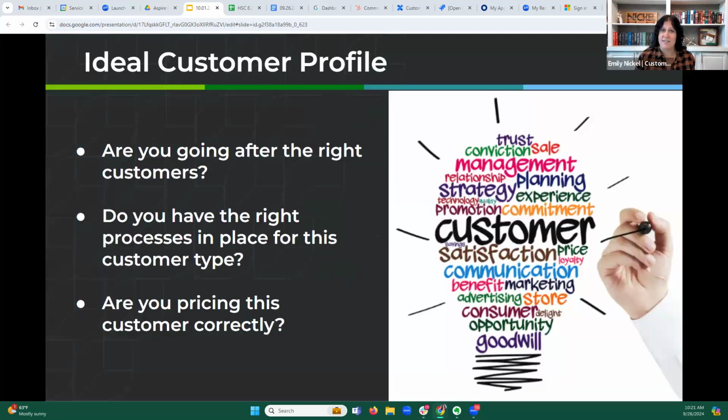Before we jump into Aspire data, let's talk about how you can proactively attract and retain clients by creating an ideal customer profile, or ICP. Using some historical data, hint from Aspire, in combination with feedback from your employees, you can determine your ICP. Don't forget to deep dive into your sweet sauce and your most profitable services, as your ICP should target customers who are seeking the services that you already offer so well. Ask yourself these 3 questions on the screen to identify your ICP.